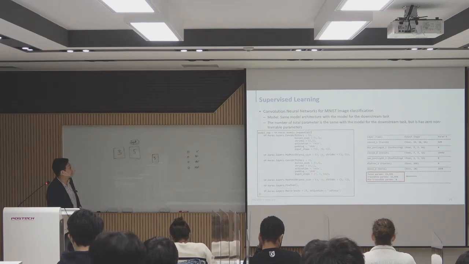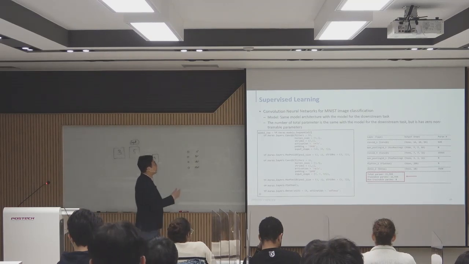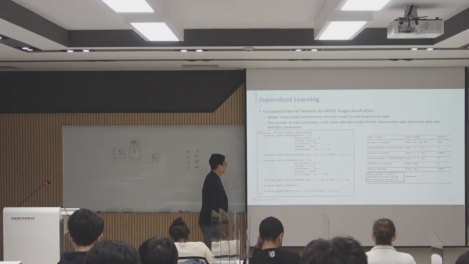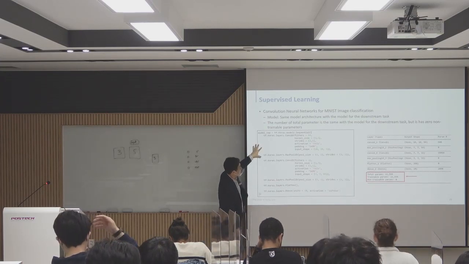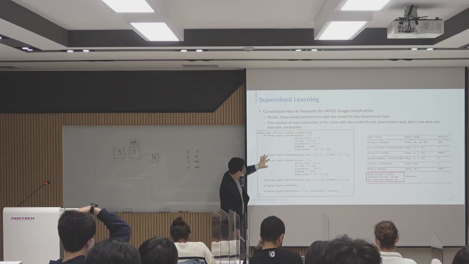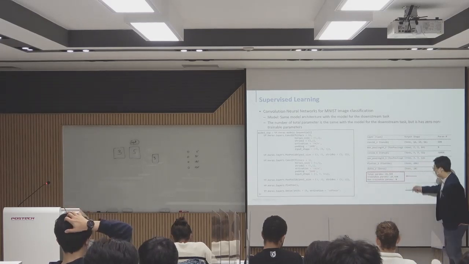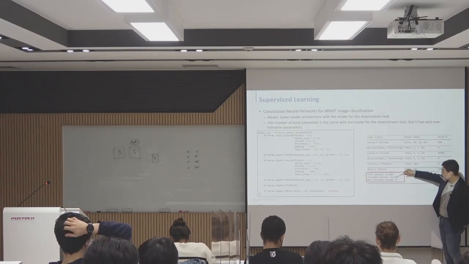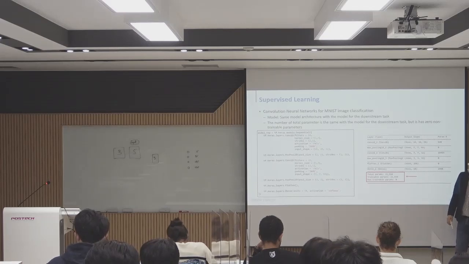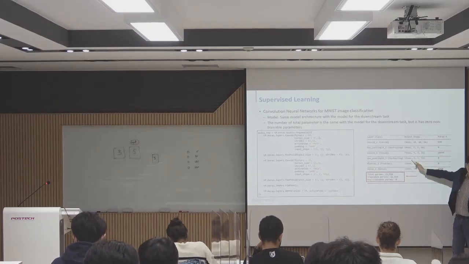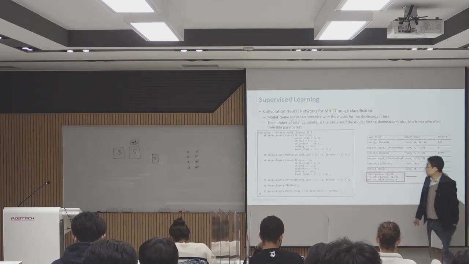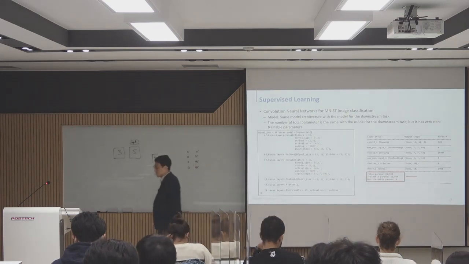And in order to make a comparison, let's do supervised learning as well, because we have to make some kind of comparison. Suppose we have convolutions, max pooling, and convolution, max pooling, and flattening and dense layers. That's a typical classification problem. And these are the total number of trainable parameters. We just did supervised learning to make a comparison with the self-supervised learning. That's what we typically did.